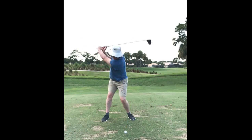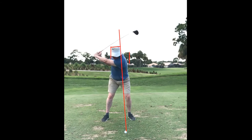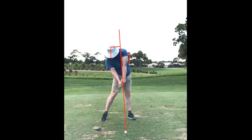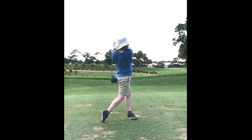That's not a bad position at the top there. Left side — I'm shifting to the left, I'm posting up. All I'm doing is visualizing shifting my hips towards the target as if I'm swaying, but they're really turning. Look at that — that is not a bad position at all. Look at the right elbow, the shoulders.